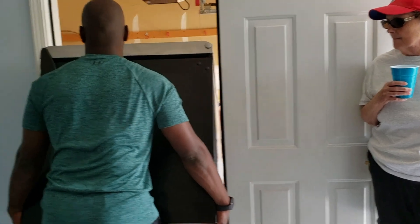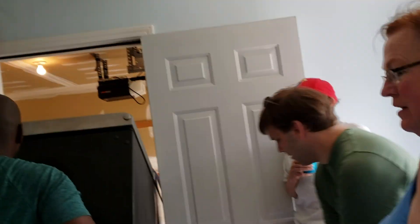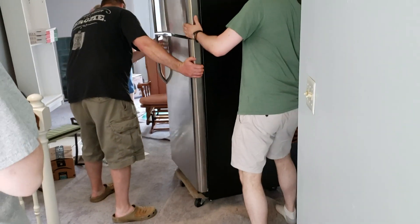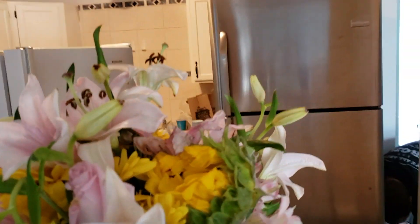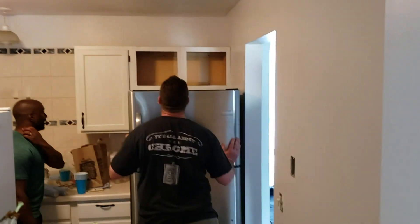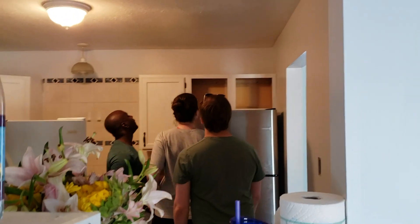I got this beautiful oven from a neighbor who was getting rid of it. Now we're back to moving day — this same neighbor who gave me the oven also gave me the refrigerator. They're redoing their whole kitchen and wanted newer appliances, even though these appliances are only from like 2016. So it was an amazing deal for me. After all the work of getting the refrigerator into the house, we were a little worried it wasn't going to fit in the space. But it fits like it was made for the space — by like a millimeter, it fits in that spot. Unbelievable.